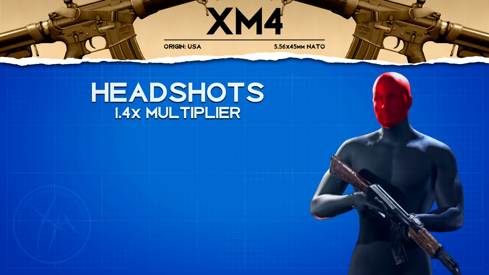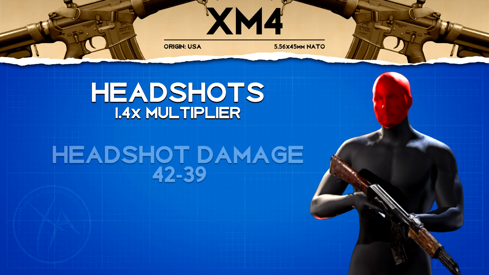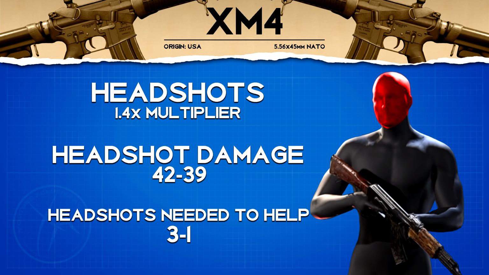As for headshots, we do get a standard multiplier of 1.4 in this game, and this takes our headshot damage to 42-39. What this means is, up close in your 5-shot kill range, if you want to get a 4-shot kill, you have to hit 3 of those 4 shots to the head, and then the other one can hit him in the body. So headshots aren't really all that great for this gun up close.